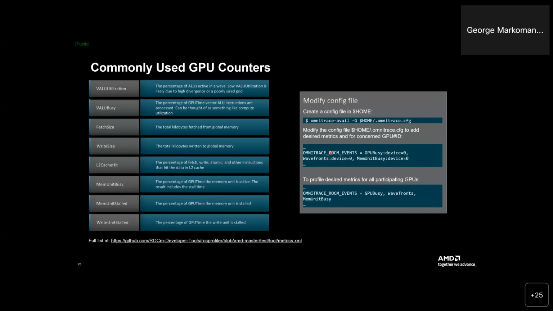This means I will use only the hardware counters for device 0. In order to use hardware counters for all the GPUs, you need to remove the device=0 and call it like that. This way, you will profile the hardware counters from all the GPUs.